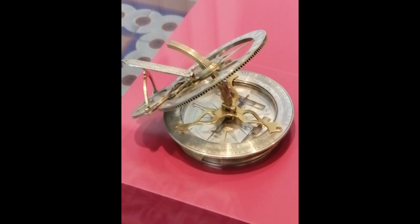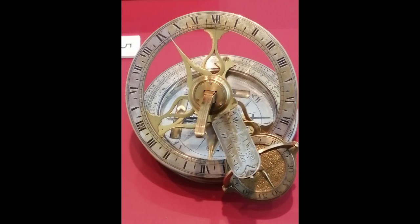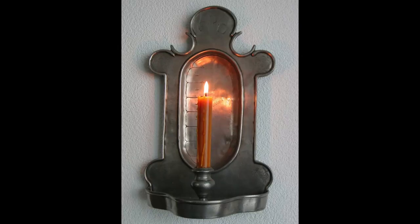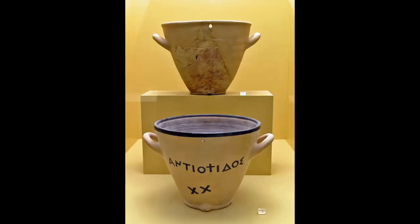This portable sundial example, from 1710, could be accurate to within a minute. The sundial placed near the entrance of the Graham and Kirk in Edinburgh indicated the time for the Sunday service. Timekeeping was also measured by the rate at which a candle burned, or the rate at which water drips out of a tank.